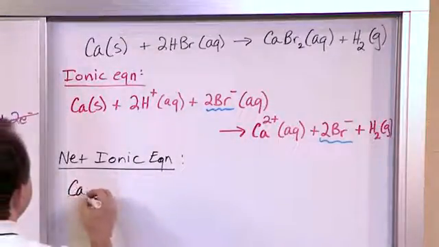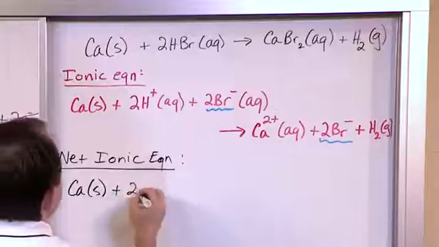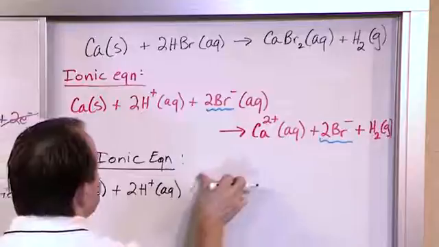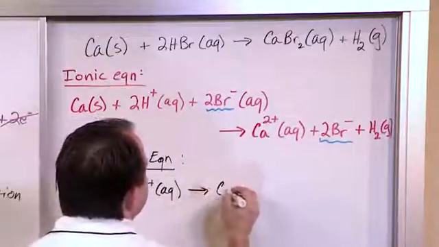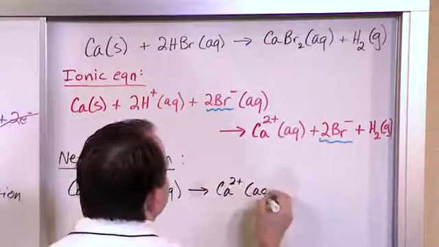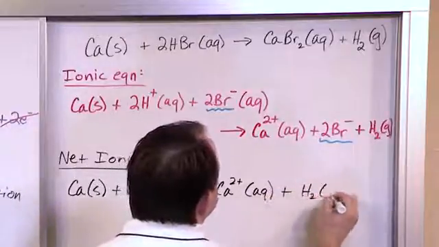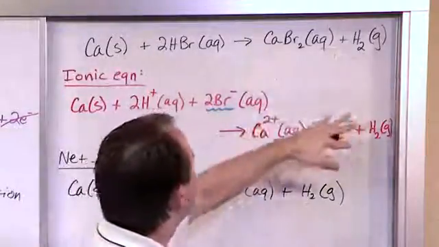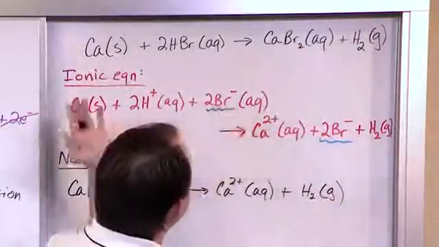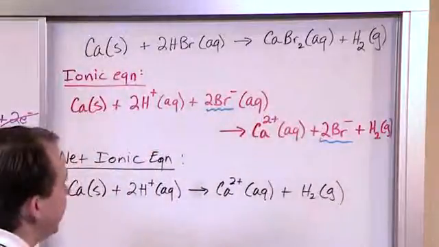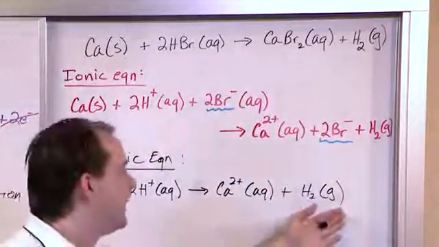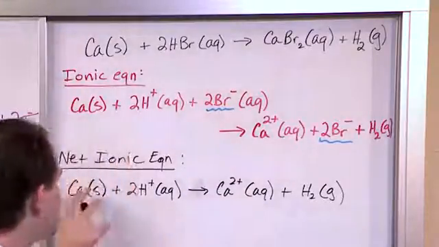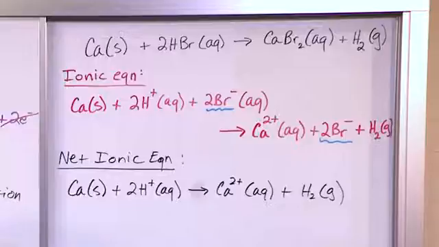So what you have is Ca, calcium, plus 2 hydrogen ions, aqueous solution. And then what you get is calcium ion plus H2. So this is the net ionic equation because I broke down everything, but I figured out that one of these things really didn't do anything. It's just hanging around, doesn't participate or change. This is really where the rubber meets the road of what's really changing in this reaction and what's really doing anything as far as electron transfer.